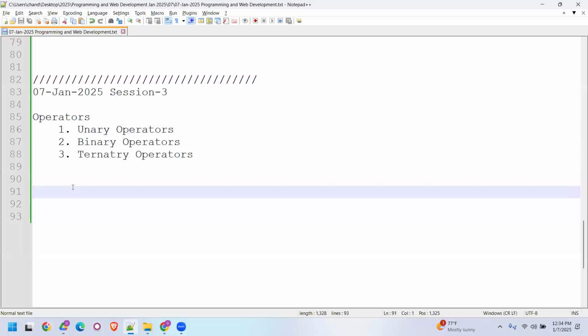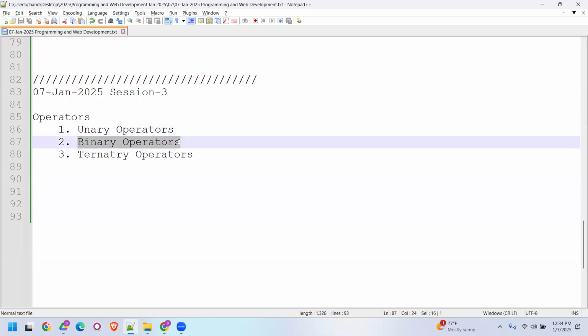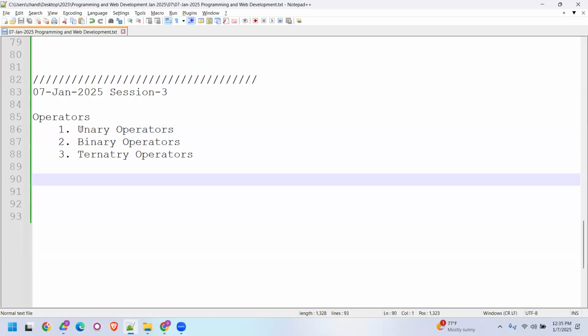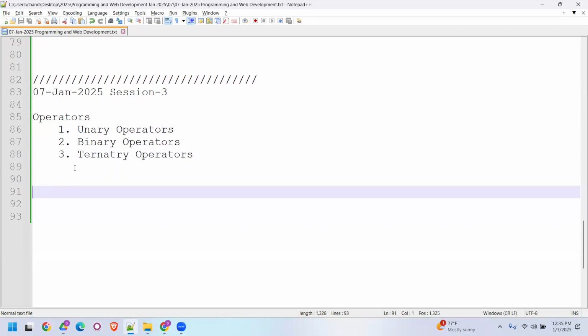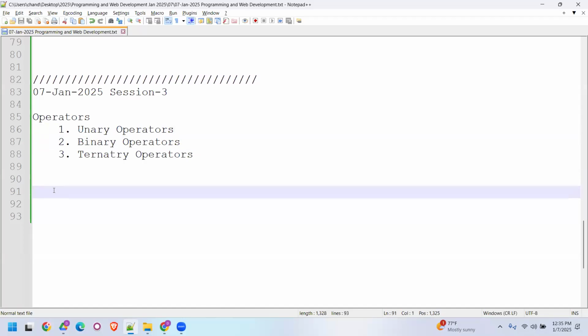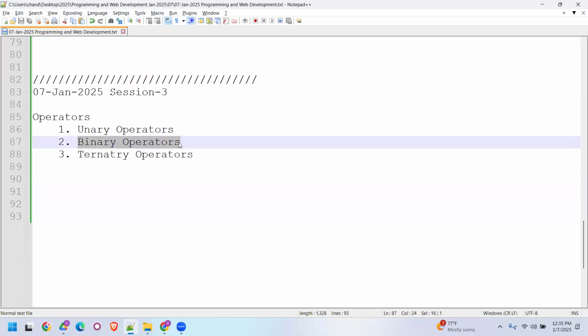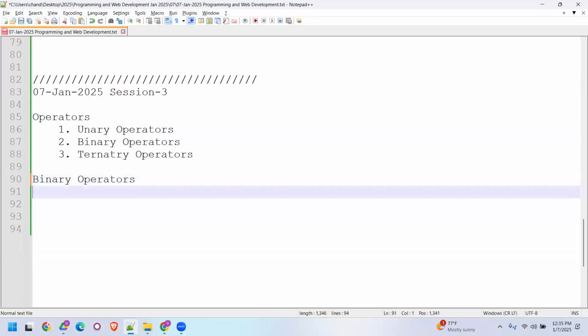It's pretty simple, pretty easy, but still I want to explain the operators which are major ones. First I'll explain the binary operators, then we'll try to understand unary and ternary in the upcoming videos. Today I will restrict myself to binary operators. With respect to binary operators, I would like to begin from an operator which is very important.